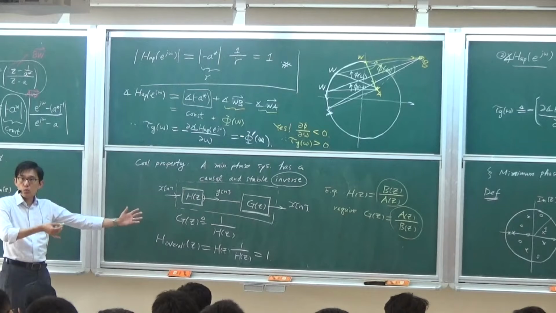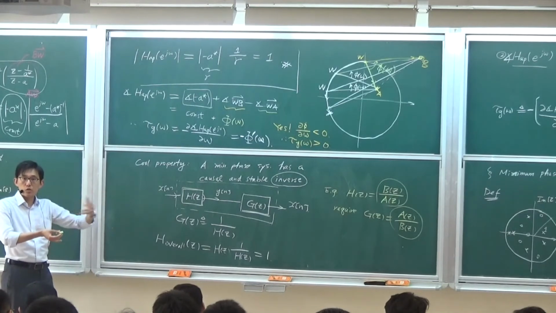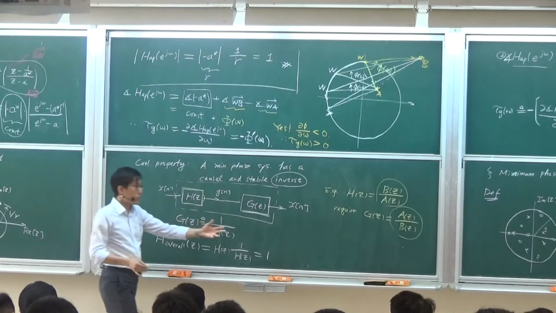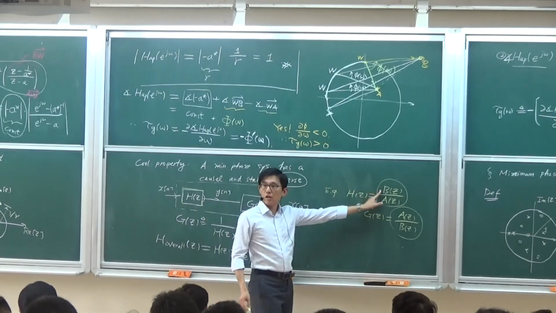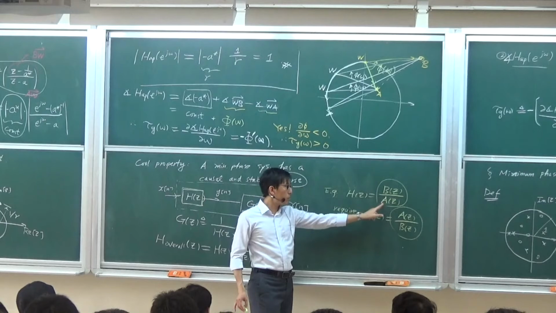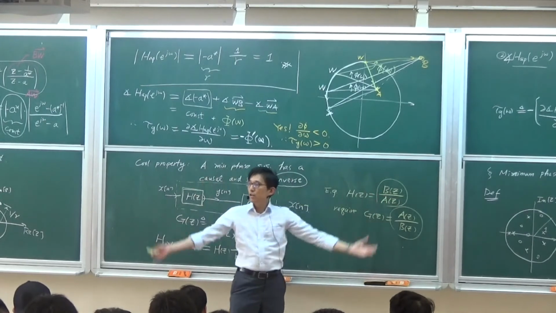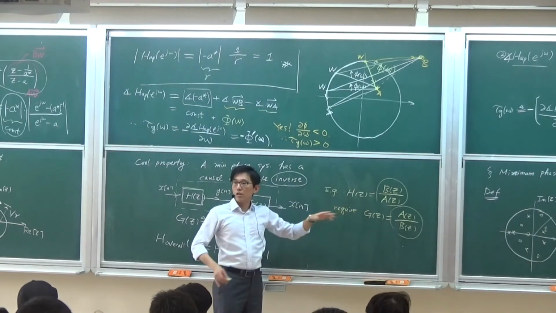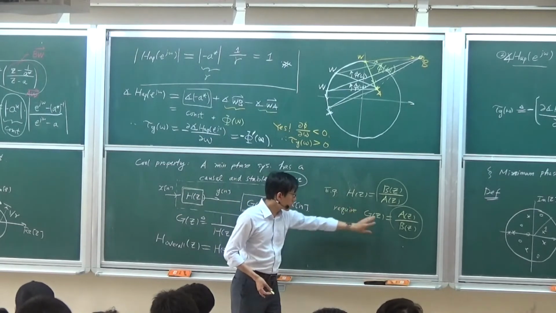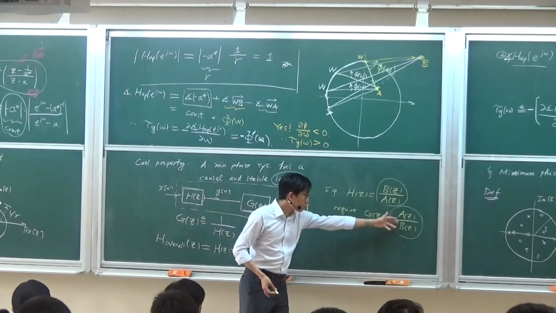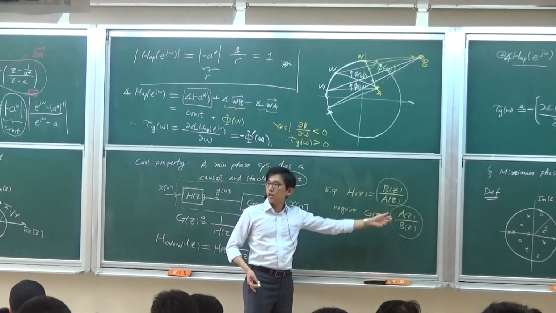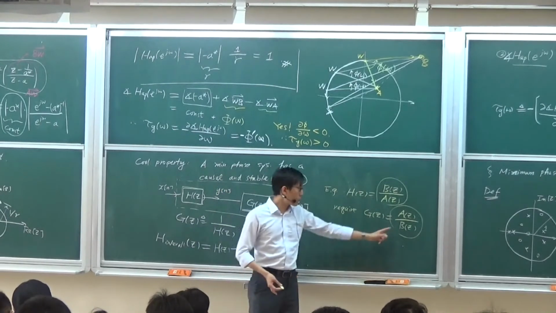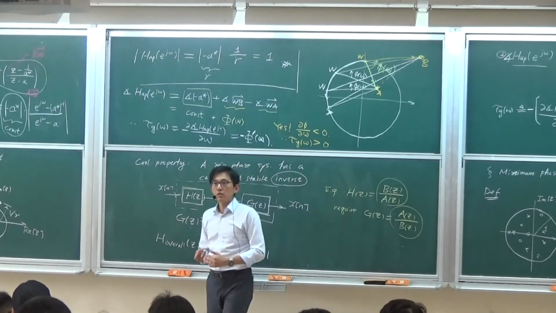So that's why we have to require the zeros to also be located inside the unit circle. And what are zeros? Zeros are the roots of B(z). So if we require both the poles and the zeros to be all inside the unit circle for that kind of system H, then we can be sure that when we change the positions of A and B, the inverse system G is also stable. Why? Because all the roots of B(z) are inside the unit circle.